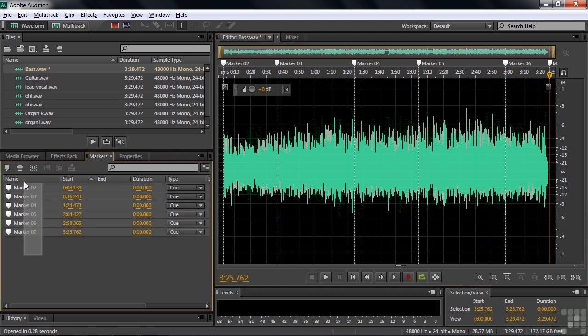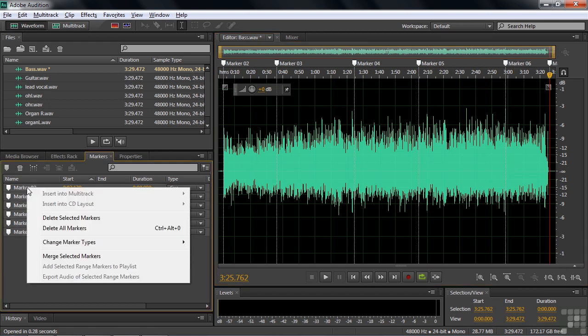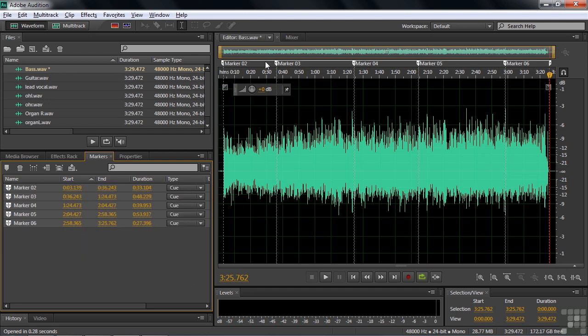If I marquee select these and right click on them and say merge the markers, that will make these ranges for each one. It's a quick way to turn all those individual markers into marker ranges. And now that they're turned into marker ranges, I can convert them into CD track ranges by going down these drop-down lists one after the other like that. You can't do them all at once. You got to do them one at a time. So that's just another way to turn these markers into ranges and then into CD track markers.